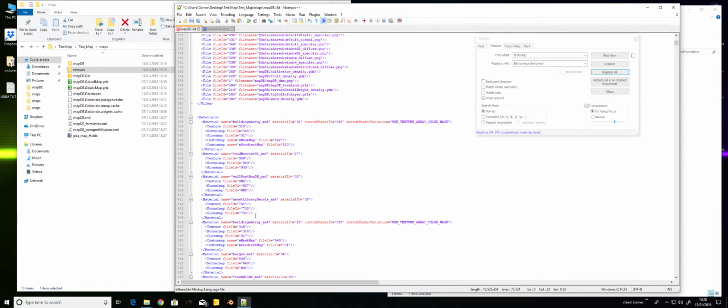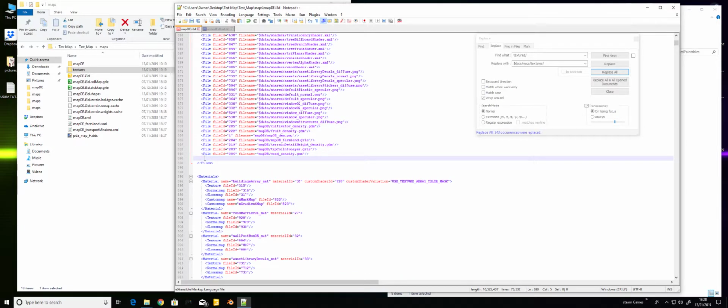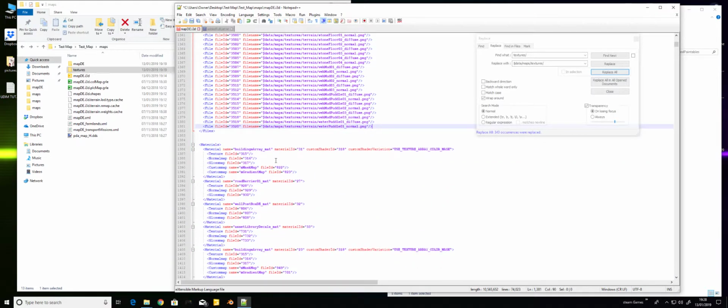Get to here and then just use your mouse scroll. There's no gap in between here, so come to the end and just press enter. Once you've entered and created the space, press left control and V, and then that'll have created the space.